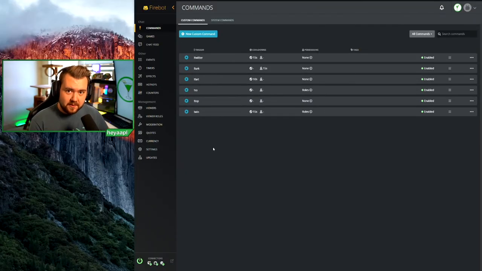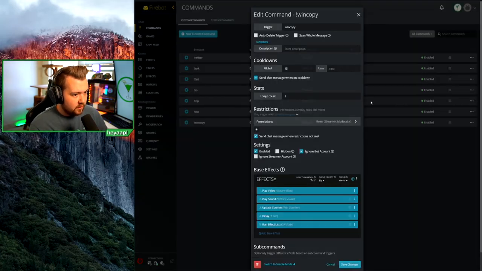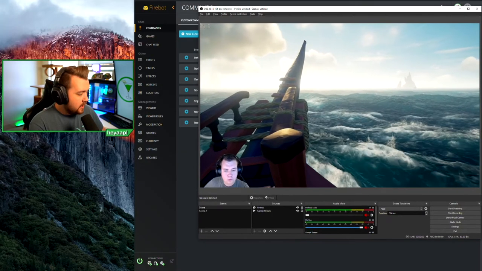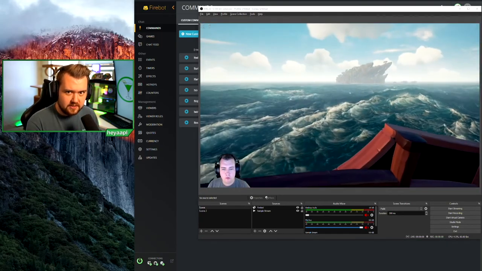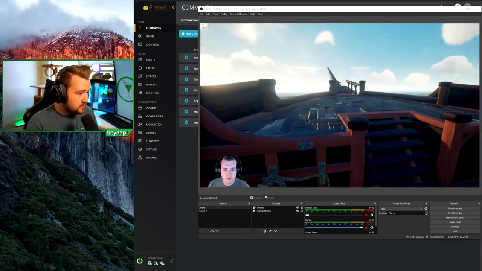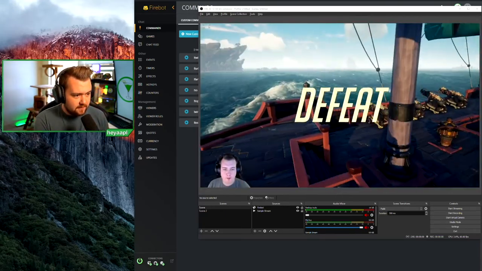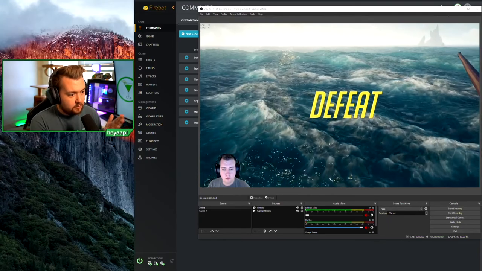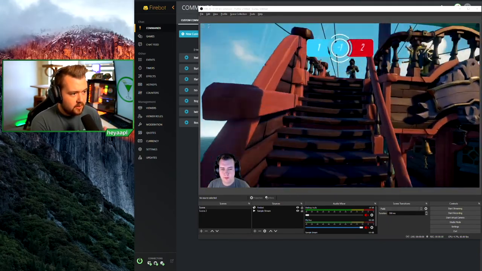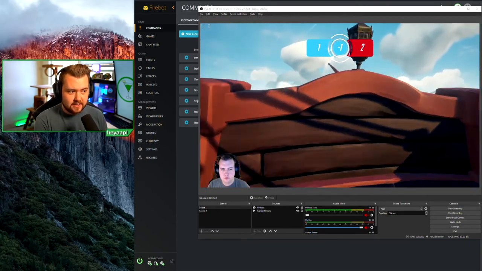Awesome. Let's duplicate this command for losses. So we're going to duplicate this command and we're going to have this for losses. We're going to call this loss. And what we're going to do with loss this time, let's make this a bit bigger, is add a separate number to this. So we're going to say loss of 2. So I'm going to type exclamation loss 2. There's our defeat. And we got the correct sound, the video. And let's look at our board. We now have 2 and our score is minus 1.